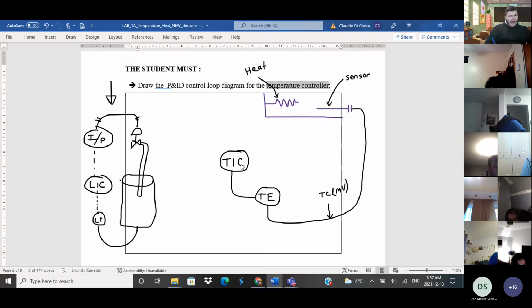Your controller is measuring that millivolt signal from the thermocouple. And then the goal is what? Well, you have your set point. Do you remember how the output is generated? Set point minus process value. So it calculates the error. And then, do you remember outputs 7 and 8? What was the output voltage for 7 and 8? Was it 120 volts or 24 volts for output 1?